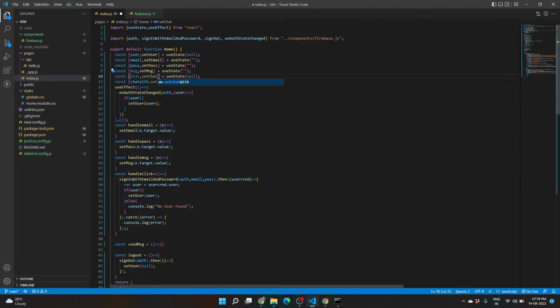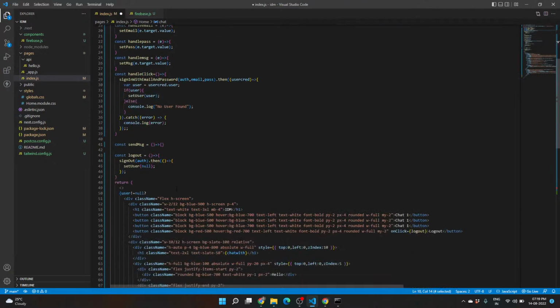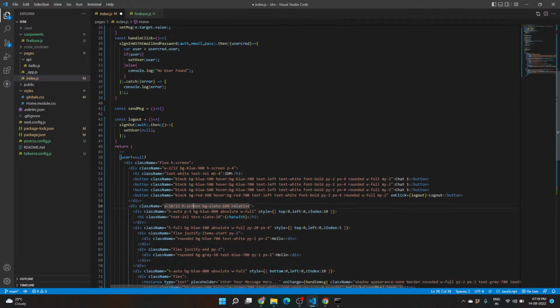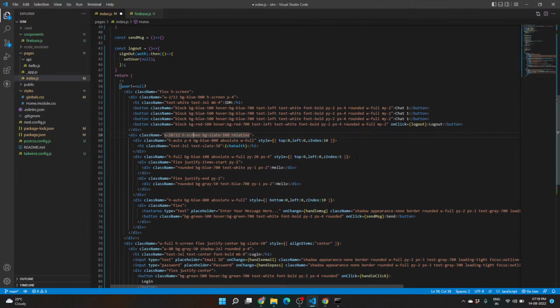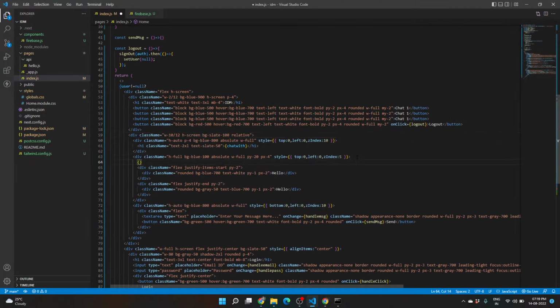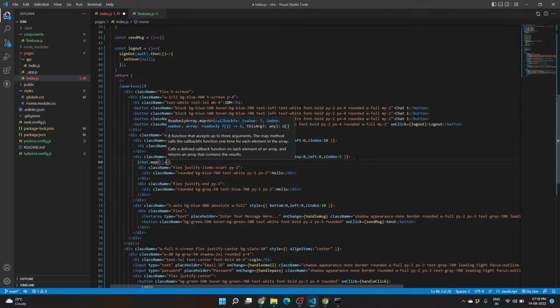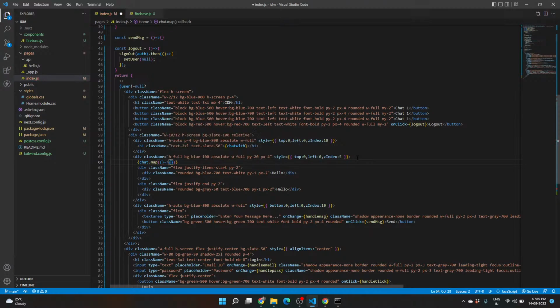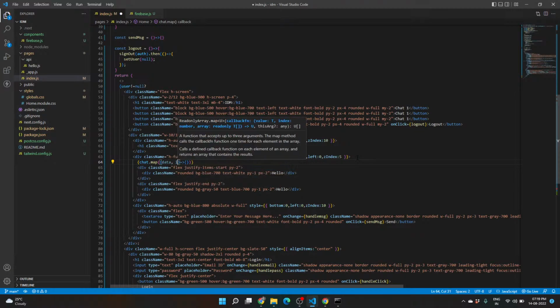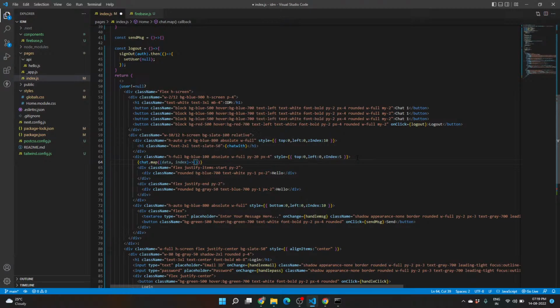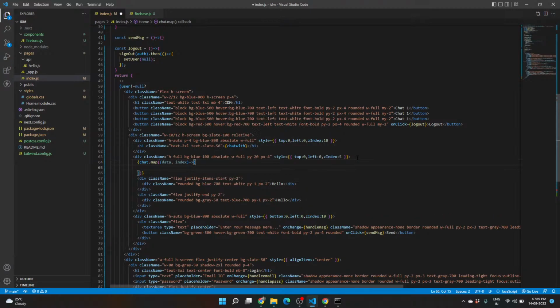This will be setChat and this will be chat. Chat.map. Now, here surely we'll be getting a proper function. One will be data, second one will be index, or the ID one, which we'll be putting as a key ID.